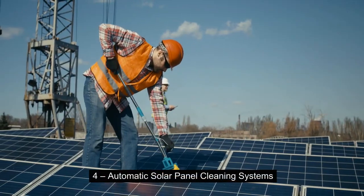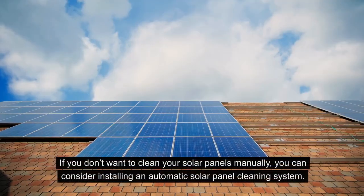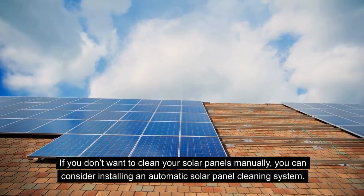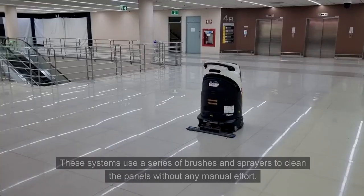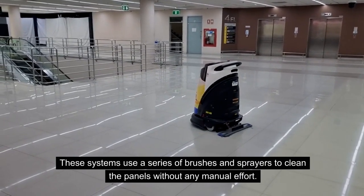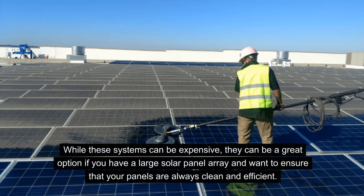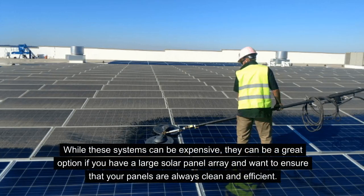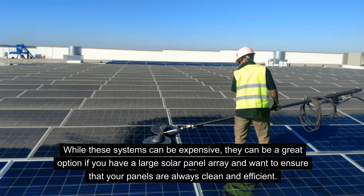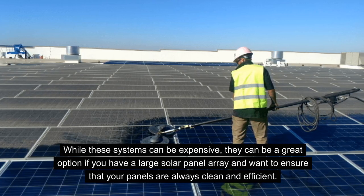Which brings us to number 4, automatic solar panel cleaning systems. If you don't want to clean your solar panels manually, you can always consider installing an automatic solar panel cleaning system. These systems use a series of brushes and sprays to clean the panels without any manual effort. However, these systems can be expensive, but they are a great option for large commercial or industrial level solar PV systems, where you want to ensure that your panels are always clean and efficient while reducing the number of hours for labor.